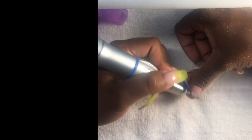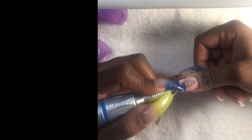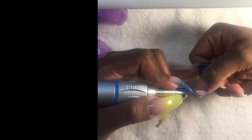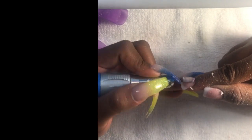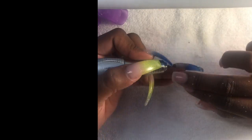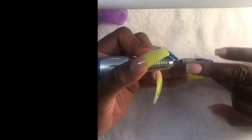There are a few reasons why you want to debulk and file the nails as thin as possible. First is to make the process a lot faster. Soaking off nails can be a pretty long process, so doing this step first will speed it up for you. Also, because in most cases top coats aren't soak off products, so the acetone won't penetrate through the top coat, so you have to remove that in order to get the acrylics off in general.